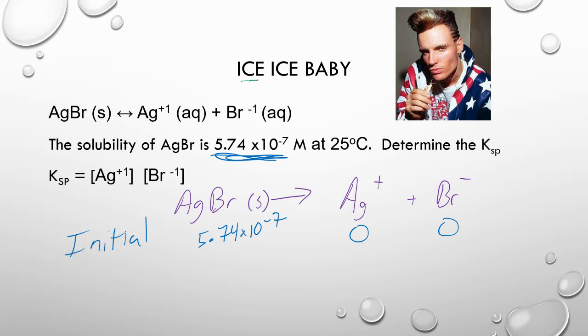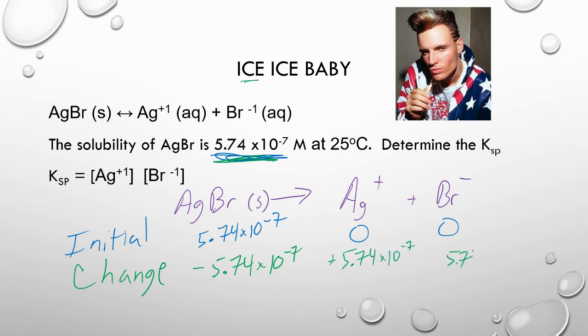Then for the C in ICE, we're going to do a change. And the change is going to occur that all of that dissolves in this case because that's how much will dissolve. And because all of that dissolves, we now will get that same concentration of Ag plus and that same concentration of Br minus. So think about it, right? If you have as part of an avocado toast, one avocado and one piece of bread, then when you take them apart, there's still as much bread and avocado as you had avocado toasts.